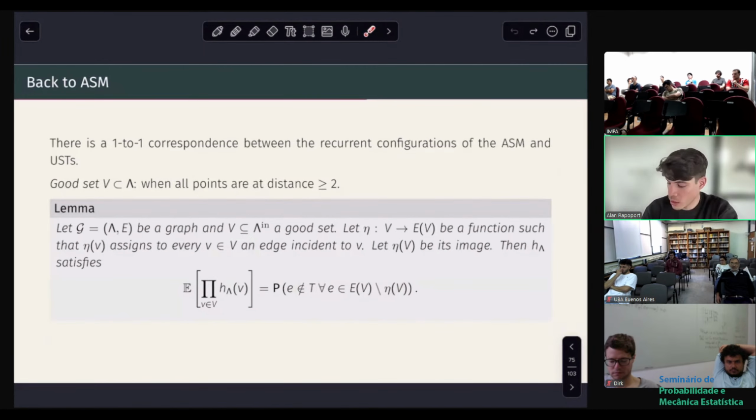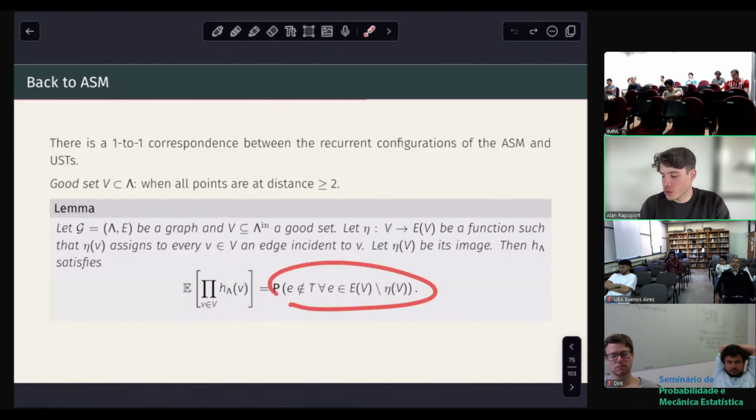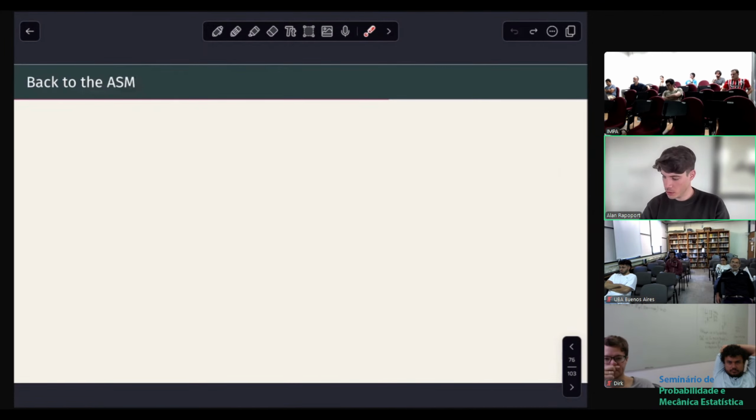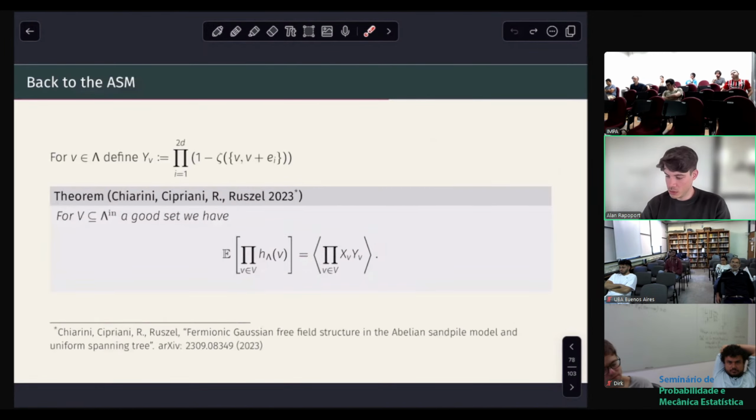So in particular, we noticed that whenever we were talking about taking expectations, so basically the joint moments, which is the same as talking about the joint cumulants, you were actually talking about probabilities of having degree 1 in the USC. So let's use that information and calculate things in terms of the USC. Because we also know how to work with the USC, since you can do calculations with the fermions. And that's the way that everything gets related to each other. This is what the next theorem will tell us.